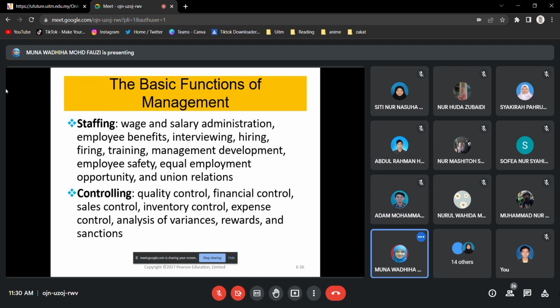So the first thing when we talk about controlling, the organization needs to set the standard performance first, and then the second step is measuring actual performance, because they want to differentiate between actual performance and standard performance. So if the organization cannot meet the standard performance, something went wrong, right? So they try to figure out what are the possible problems and possible solutions to overcome all the negative implications or effects on the organization.